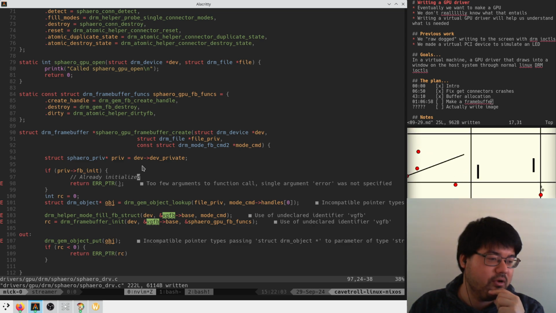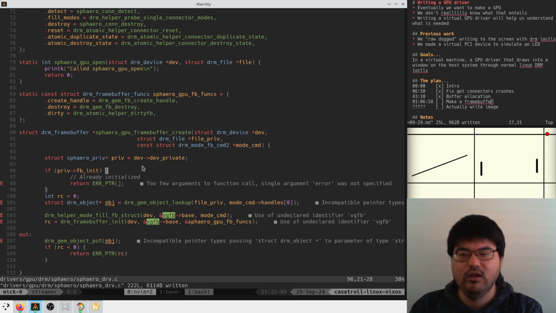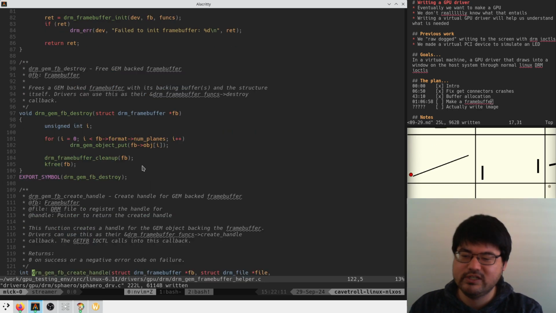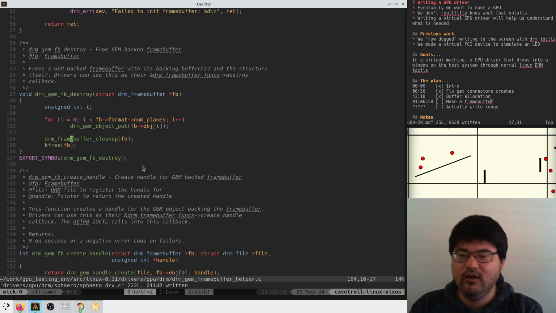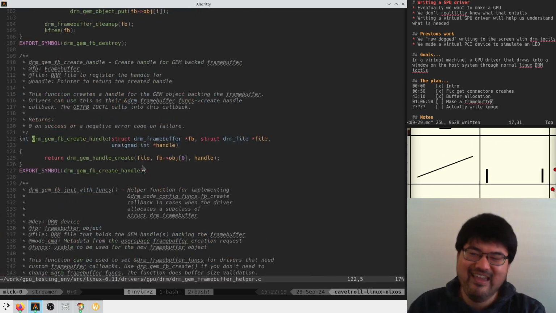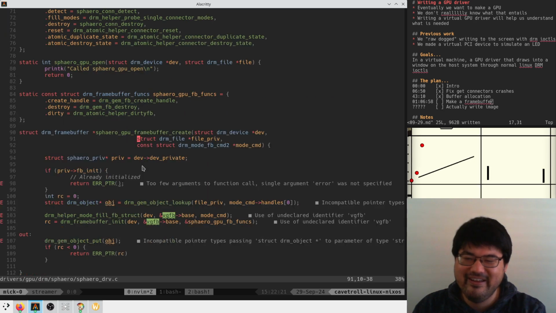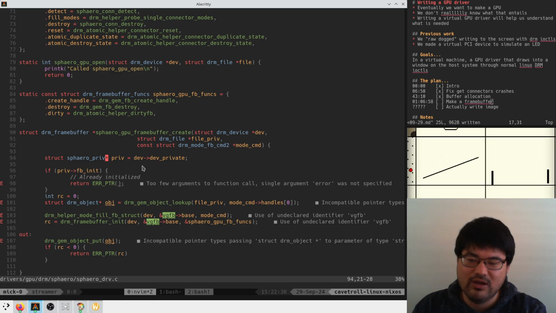I guess the DRM frame buffer is the first field of vert IO GPU frame buffer, so the pointer values are the same, so you can just pass the DRM frame buffer pointer to kfree. Oh, dude, that's so fucked. But that's probably what's happening, huh? Dude. That's fucked up. Okay. I see. In which case, I guess we could do it that way too.